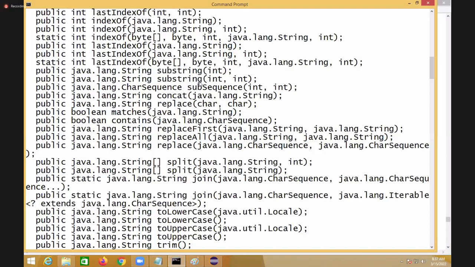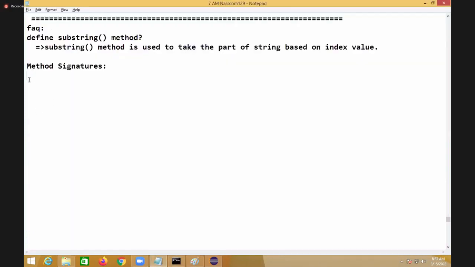Substring, public java.lang.String. Substring is a combined word, and don't write S capital. They consider it as a combined word.